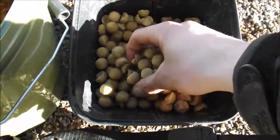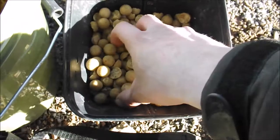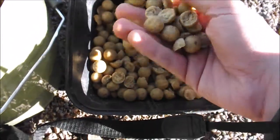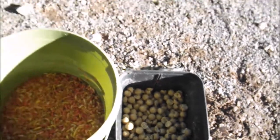Just to go with this is a bit of a bigger food item. Got some Sail boilies. These are broken into halves and whole baits. Again, a really good, low fish meal boilie, really attractive to carp. They can catch all year round, I've found them especially good in winter though. So yeah, that's what I'm putting in. That just allows me to sort of change bait.